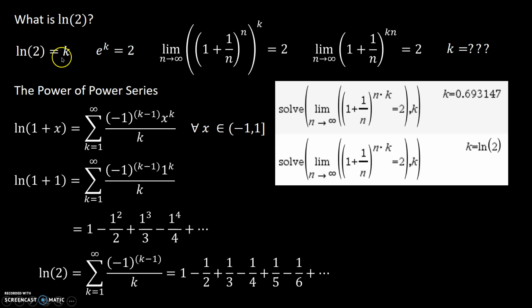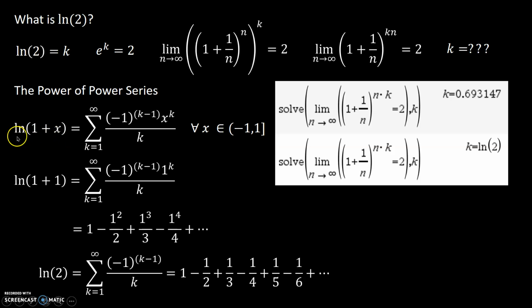And as a quick review, we started out wondering what is the natural log of 2. We expressed it as a function of e, and we realized that e and natural log are quite complex when you're actually trying to calculate things. And so instead of worrying about this limit, we expressed natural log as a power series using the geometric series, and then we took the antiderivative.